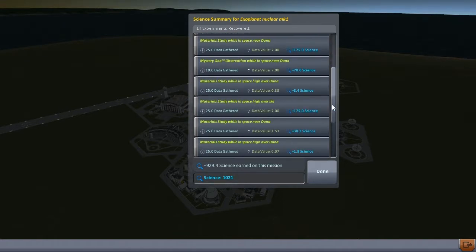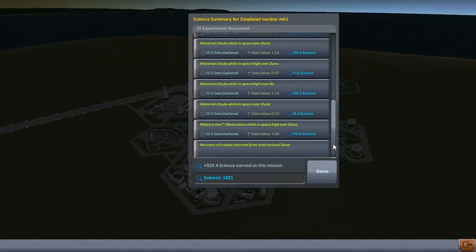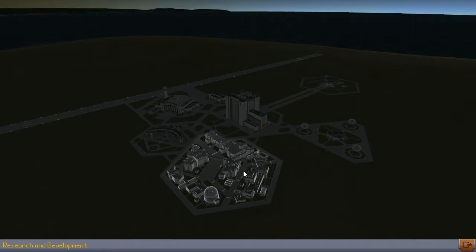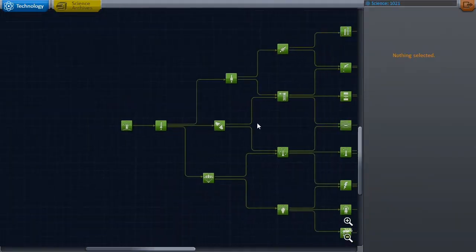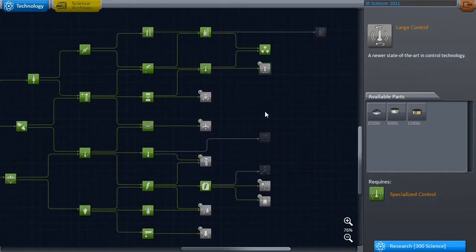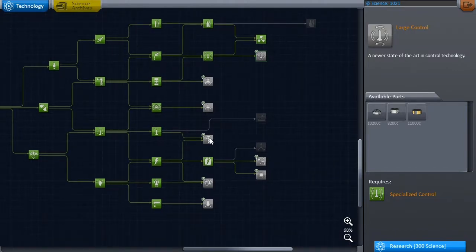Material study high over Ike. Near Duna. High over Duna. High over Ike. Near Duna, high over Duna, that's the goo, and return a vessel from orbit around Duna. Wow. That there is a lot of science. Of course, these things cost 300, so these probably cost, what, 600? So the real question is, how the heck do I spend this?